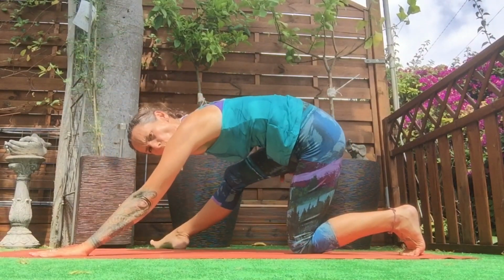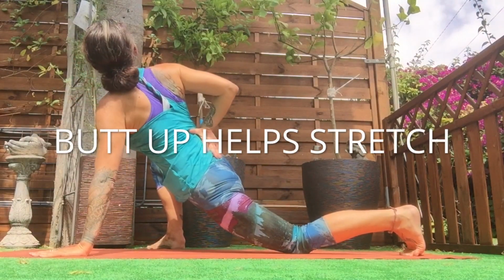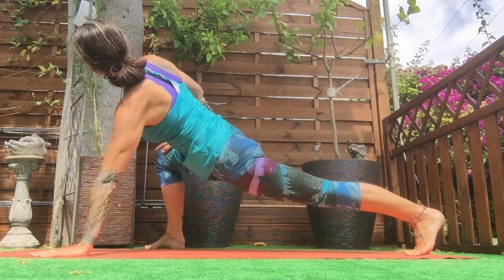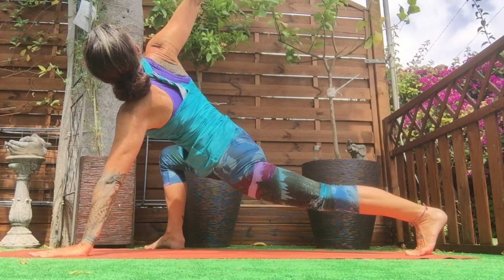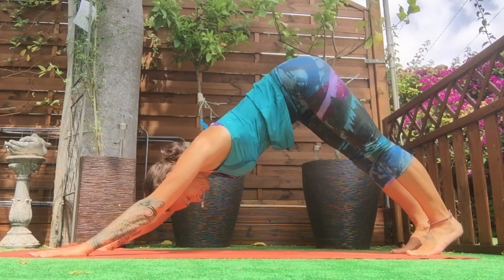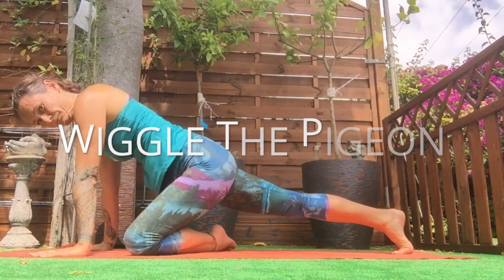So shifting back, shifting forward, big stretch on my right hamstring. Try to stick your booty in the air a wee bit, will help the hamstring stretch. Remember that left foot into the big toe, up, open, twist, reach, length from head to heel, and then stepping it back into your down dog again. This time, left leg up, three-legged dog, coming through into what is called the pigeon.